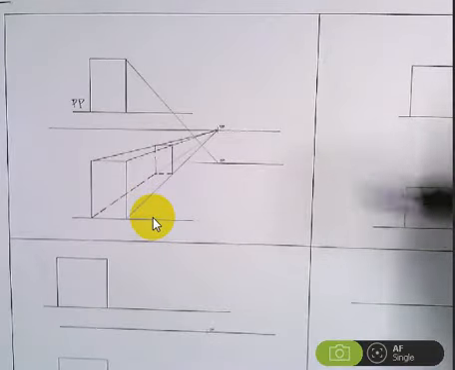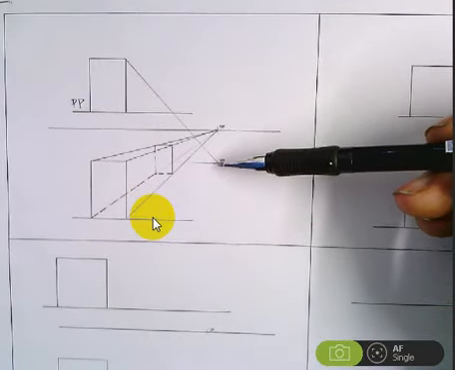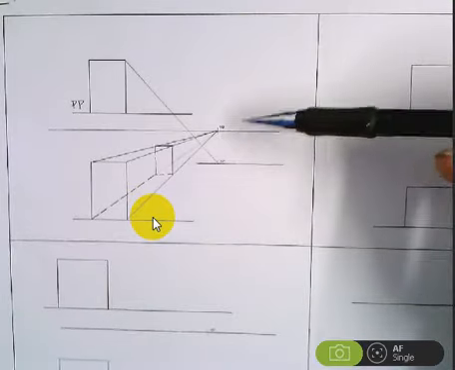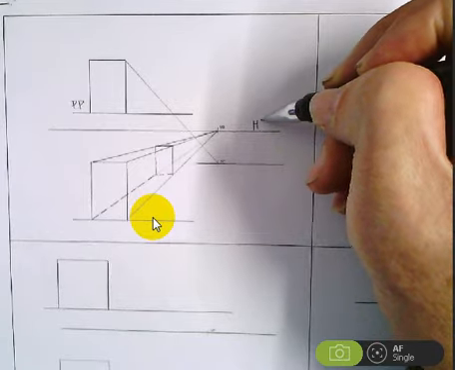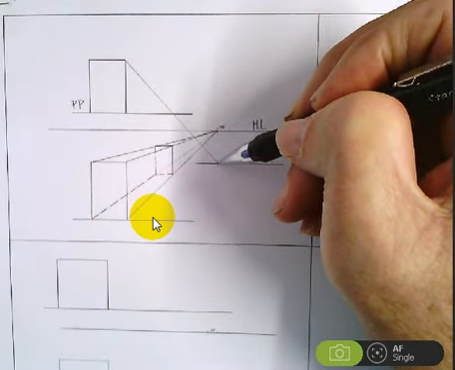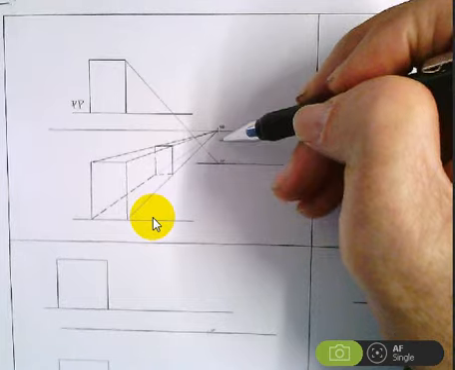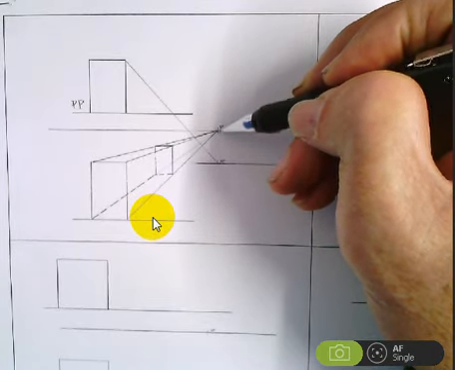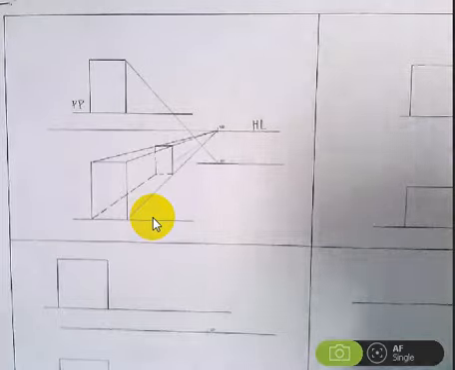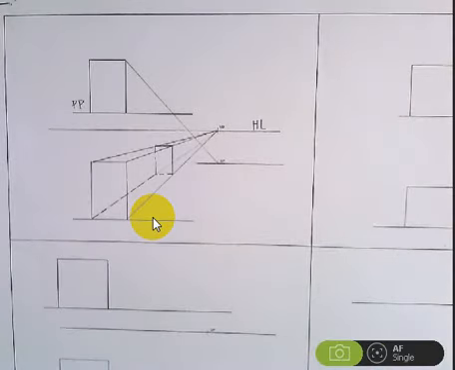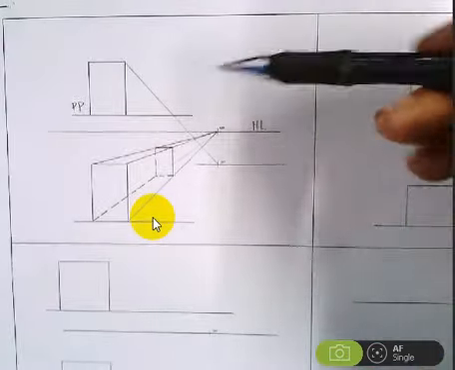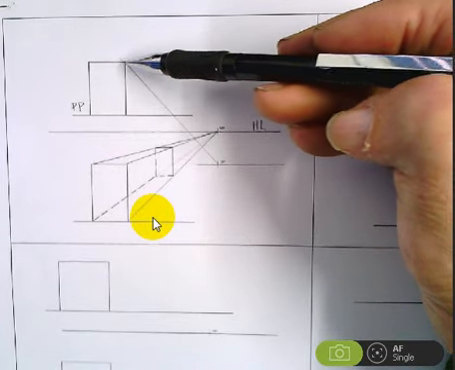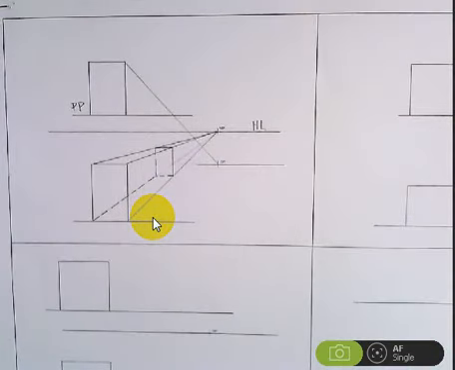So remember, just to recap, from your SP, you take a line up or down depending on where your HL, horizon line, is. And from here you take, in this case I'm taking it up. Where it crosses the HL, I make a mark, and that is my vanishing point. Okay, from my vanishing point, I now take lines from here to my vanishing point, and to get the depth, I line up the back part of the top view to my SP.